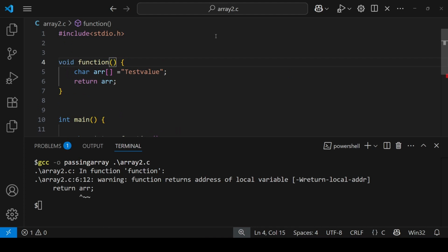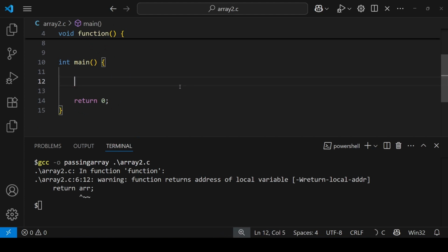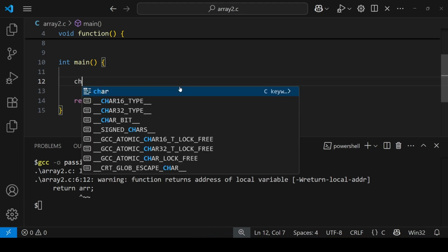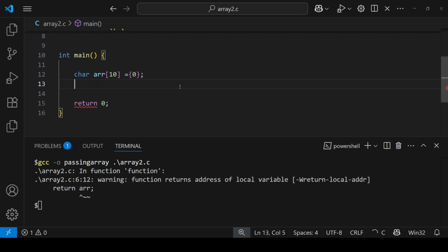So here I'll remove this as well. This one is also not needed. Here I'll take a character array, let's say of size 10, and I initialize it to 0.